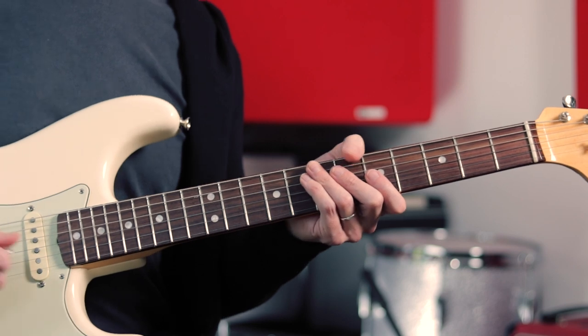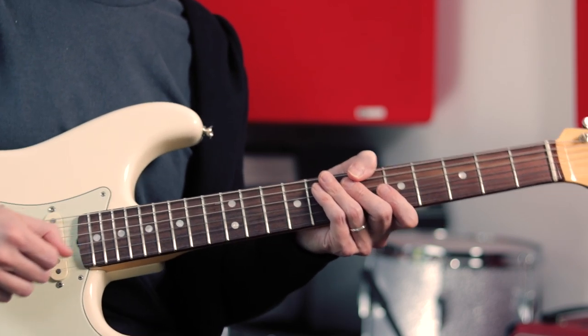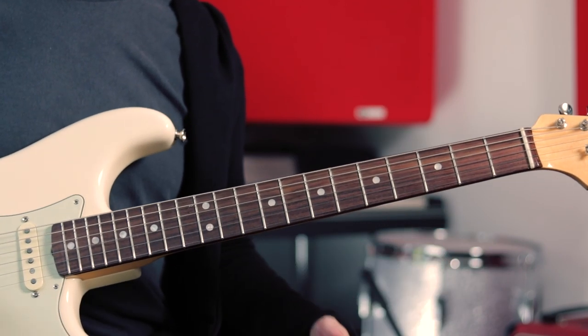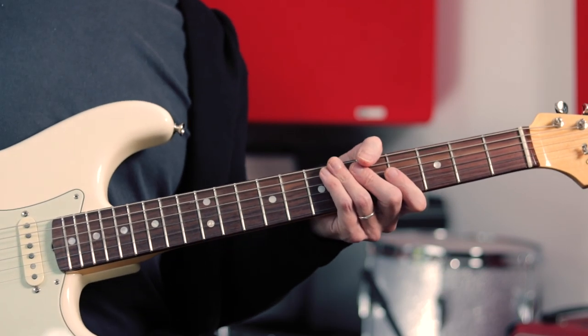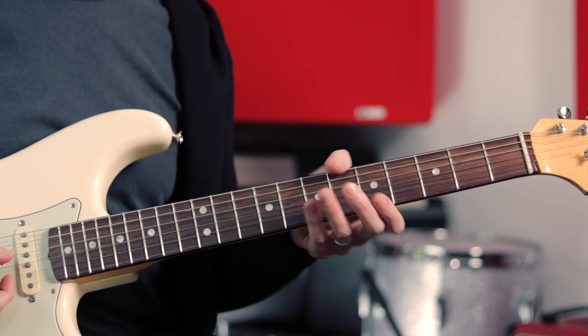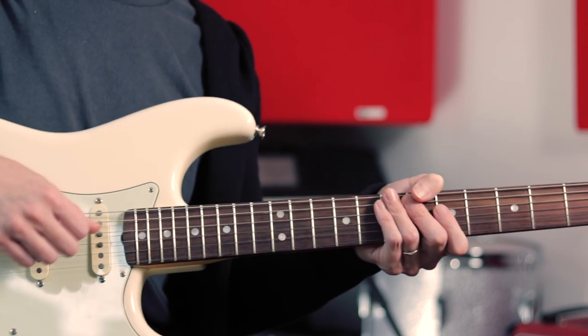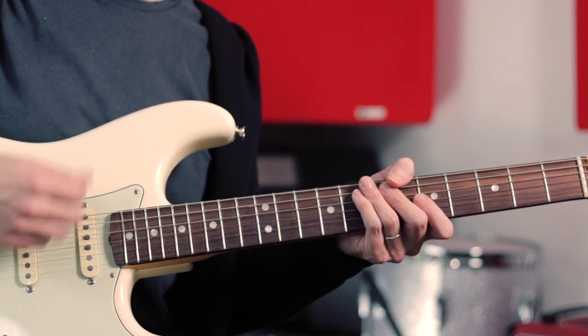And basically what we're doing is we're just muting all of the strings, and then we've got these kind of 16th note rhythms with the reverb cranked up really, really high. And I suppose that reproduces the sound of waves crashing or something like that. So basically, I'm just holding my fingers lightly over all of the strings, maybe using my thumb as well, so that all of the strings are dead. And then with my picking hand, we've just got these quite fast 16th note rhythms.